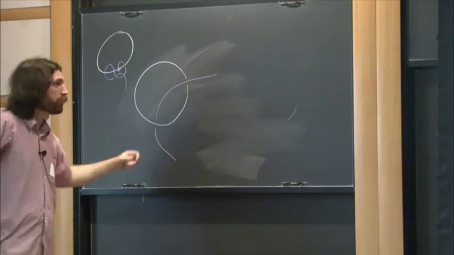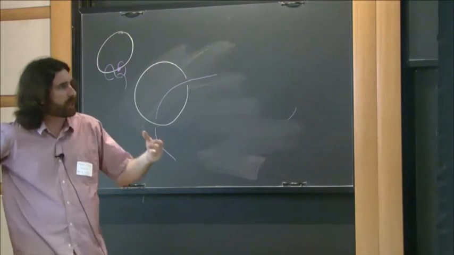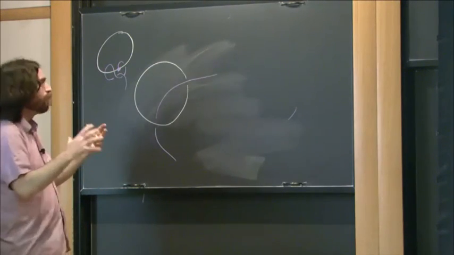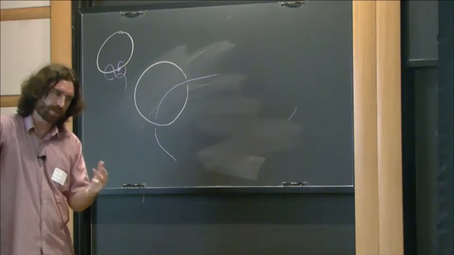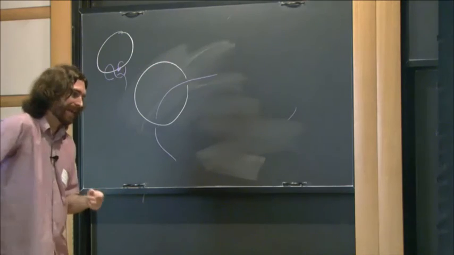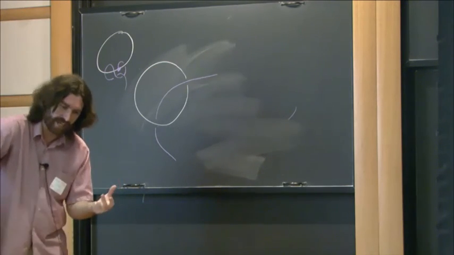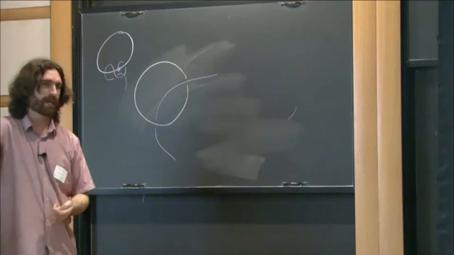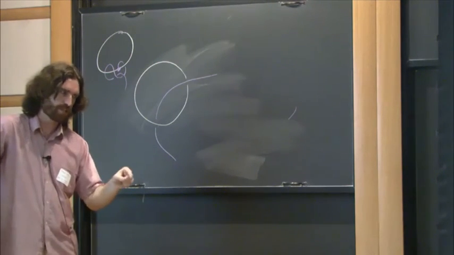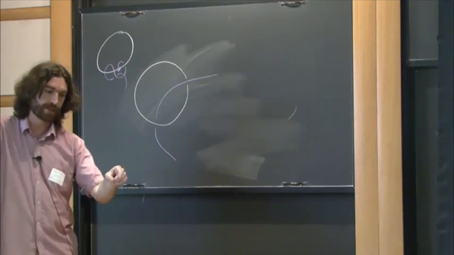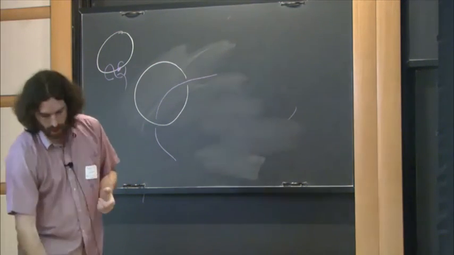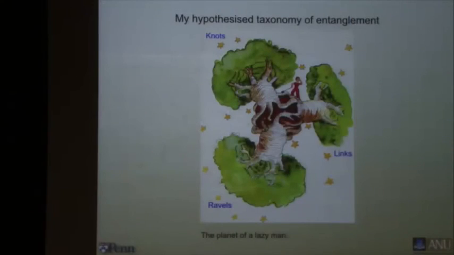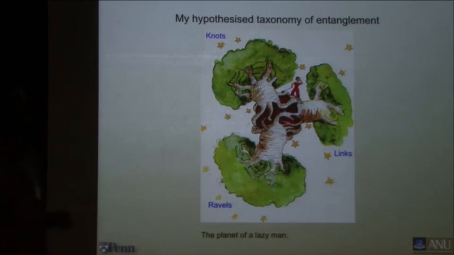And I think that if this result does generalize, and I managed to get this done, it does generalize to slightly more robust circumstances, that we can prove that knots, links, and ravels are in fact the only three entanglement motifs. And in any graph that contains entanglement, as in doesn't want to embed in a planar way, I should be able to point to a specific feature of that graph and say there's a knot there, there's a link there, or there's a ravel. And those can be the only things responsible for any non-planarity. Obviously, this project is not well advanced, but here's my hypothetical taxonomy of entanglement.